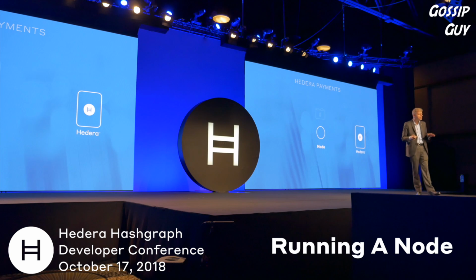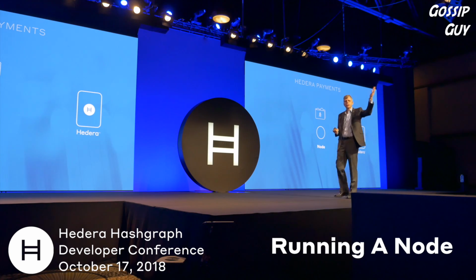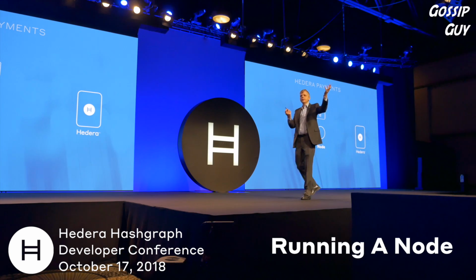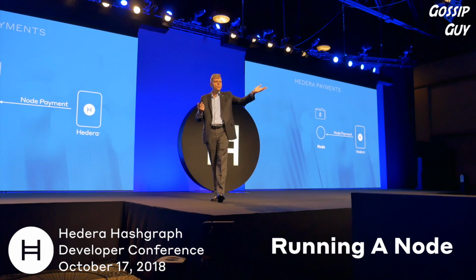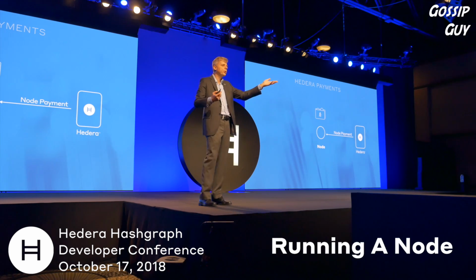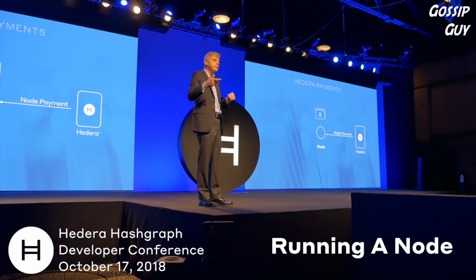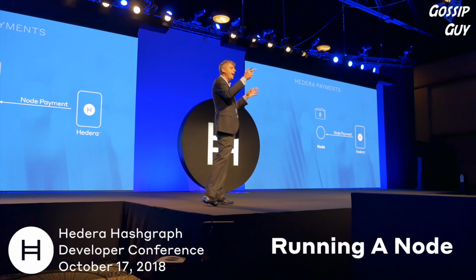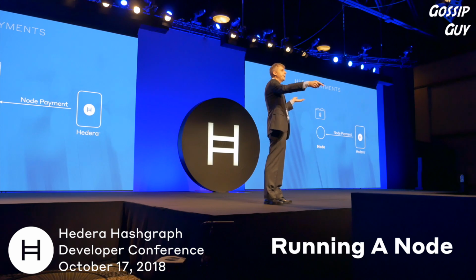So proof of stake means that whoever's running the node has an account with H-bars in it. They have the cryptocurrency. And they say, I am staking this cryptocurrency as I am running this node. And we say, fine. Then once a day, we're going to pay you for being a node. Thank you for helping us out for this day if you were running all day. And we pay you proportional to how many coins you were staking. And the consensus algorithm weights all of these votes proportional to how much you were staking. So your stake is actually representing how much you're helping us come to consensus.